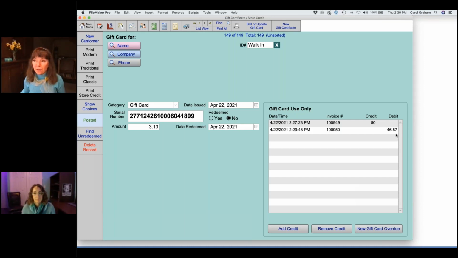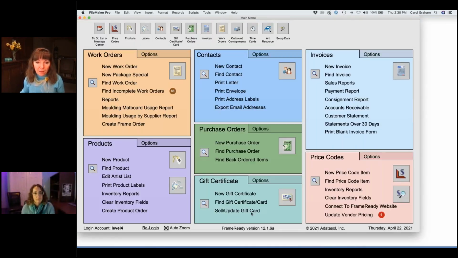The other thing that we can do is that we can top up the card so that if Jim Taylor came in and said, hey, I noticed my niece bought something, she would like to add something to that, I want to add to that card, then you can. We can go back to the main menu, or if this person's going to top it up and give it to somebody else, then we could update the gift card here.